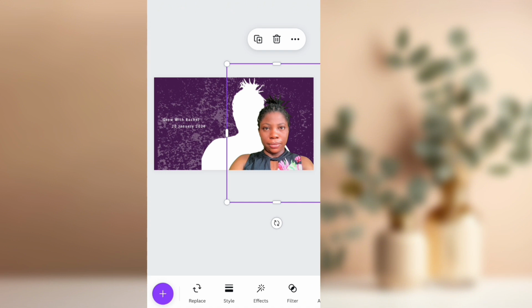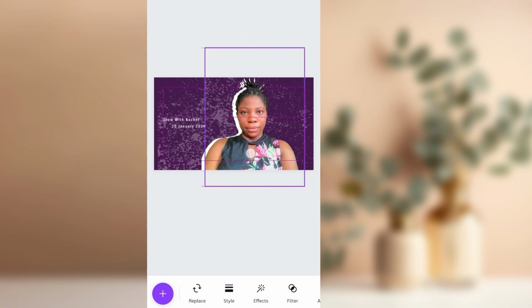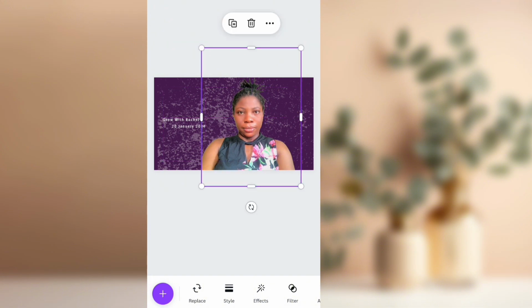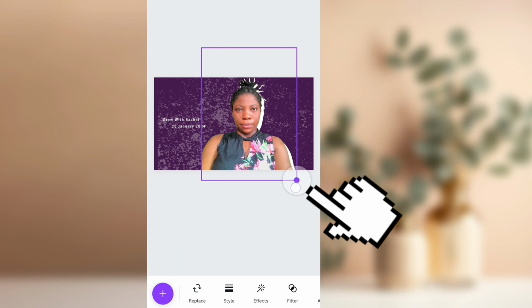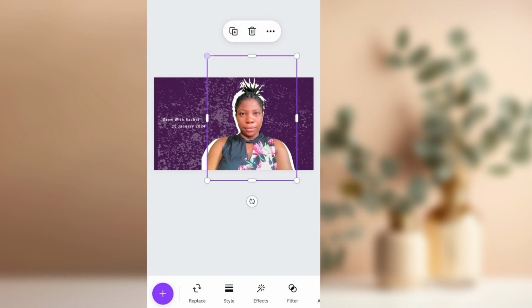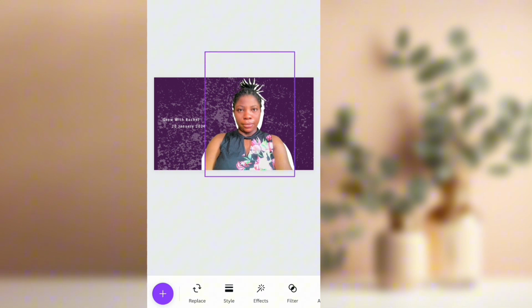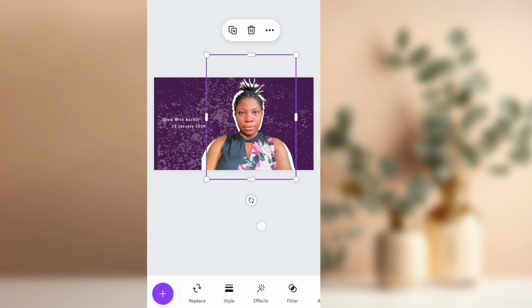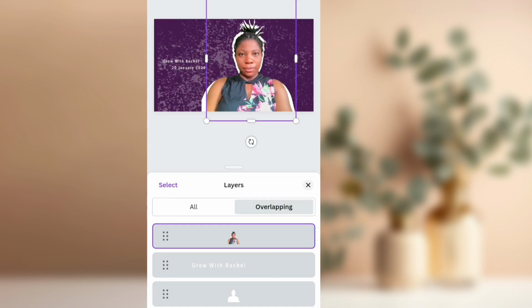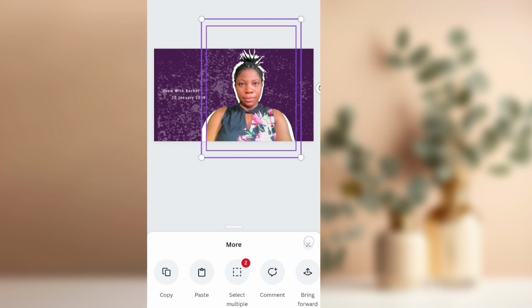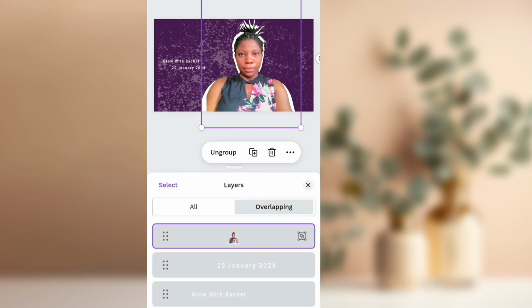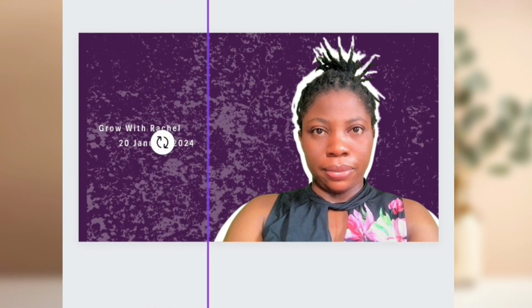Having done that, we'll go over to the photo we have already and we'll drag this one and drop it to be at the center of what we created. And we'll slightly drag the edge here and slightly drag the edge here and center it now in the middle. Yes, you see that. Then we can now group it. Let's go over to layers and group. Layers. Let's select the one at the back and let's group. So having grouped it, we'll drag it out. So you see that white effect around the photo. This is how it is done.